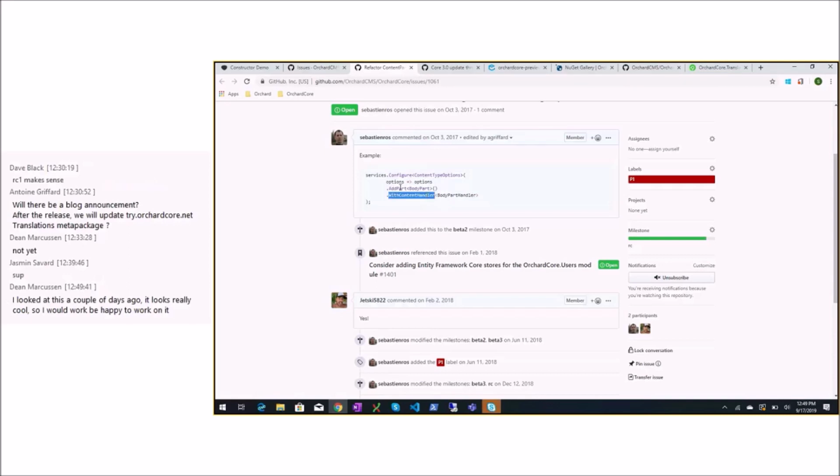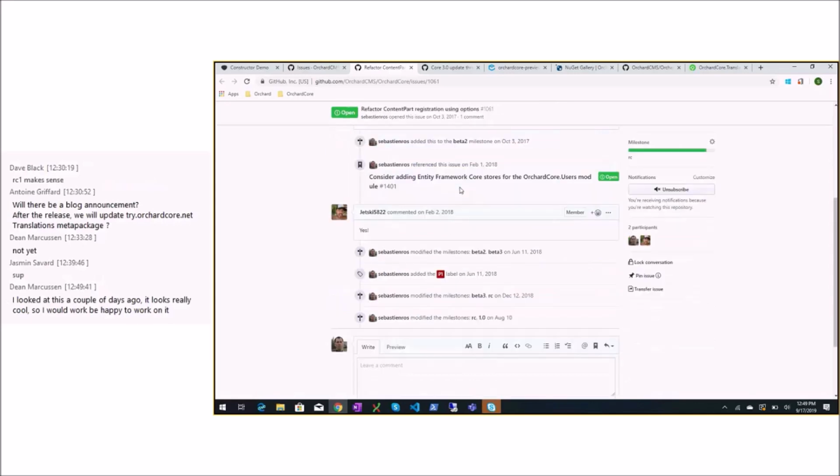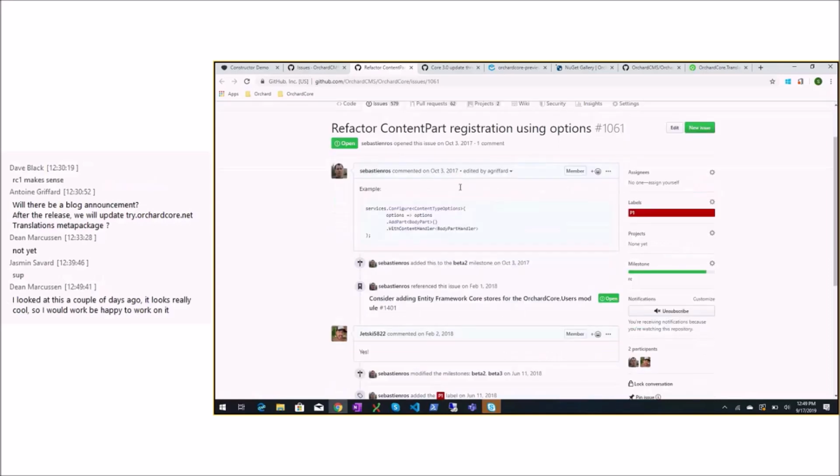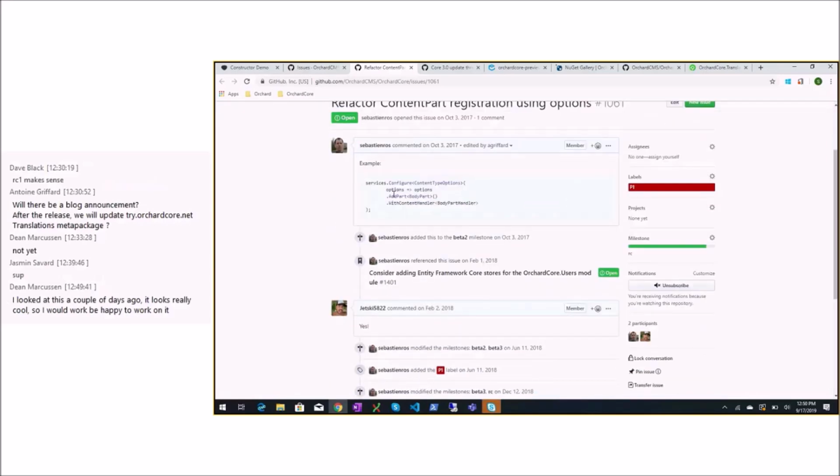So you see this way, like add part with content handler, so we could, yeah, I will look into that. And we should be able to make it non-breaking. So if you still have some parts registered with the DI, it should still be able to work. It should be doable. Worst case, it will be a compilation issue and the fix will be easy.